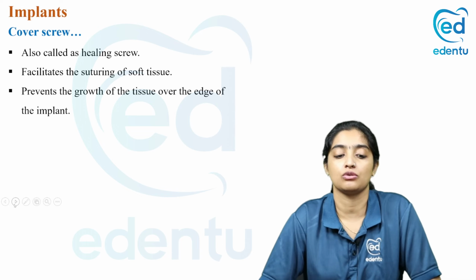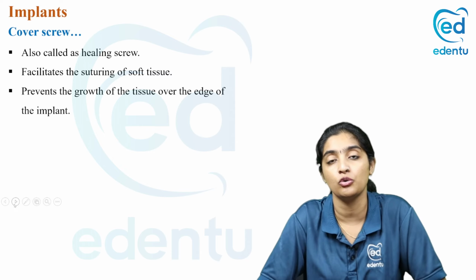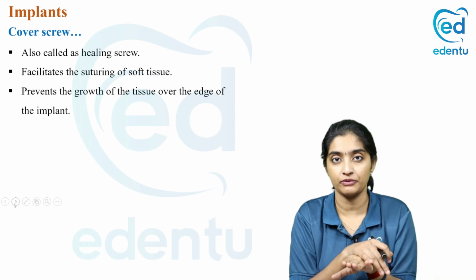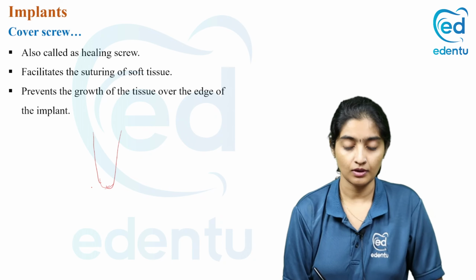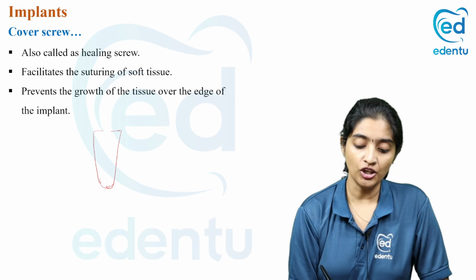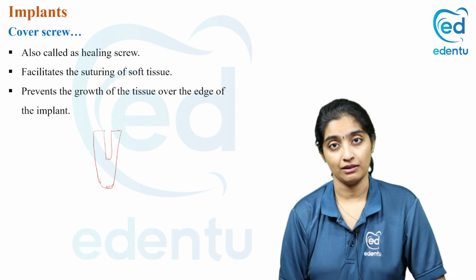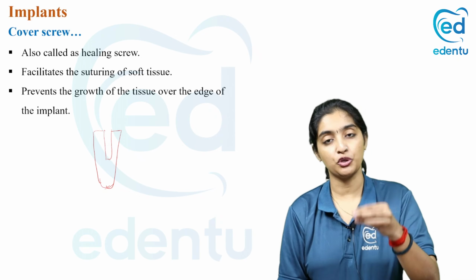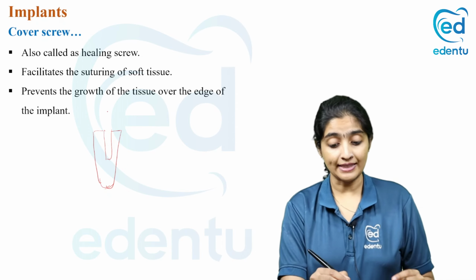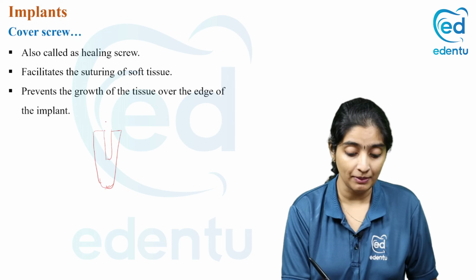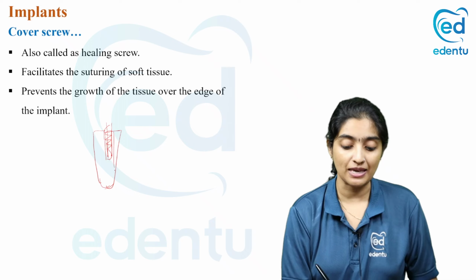Next is a covering screw. It's also called a healing screw. So, in a case where you are going to put the implant and cover the gums on top of that. Imagine this is your implant. Now, in your implant, you have a space in the center. Why? When you have to put your abutment, your crown, anything that needs to go inside here, because your abutment has to seat into this and be screwed here, right? So you need a space there.